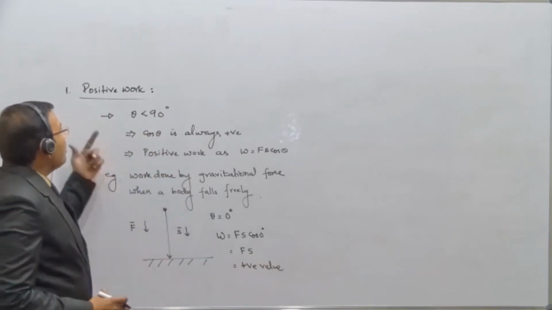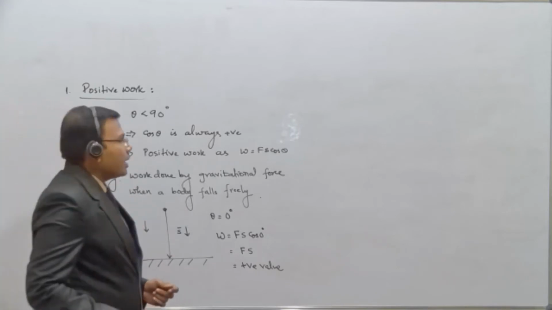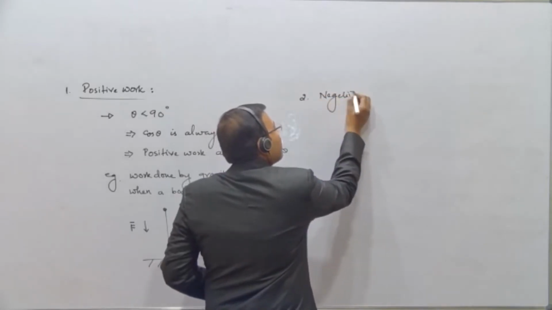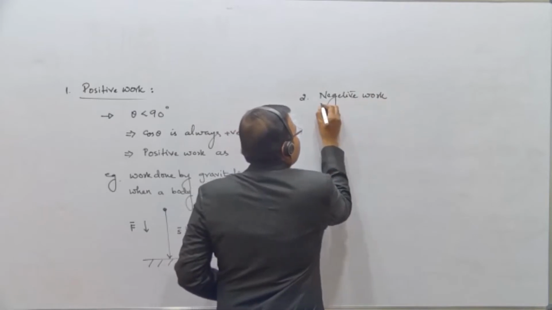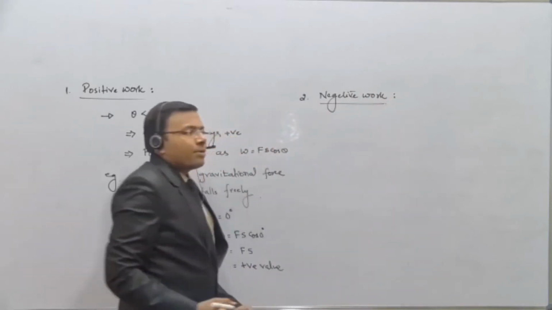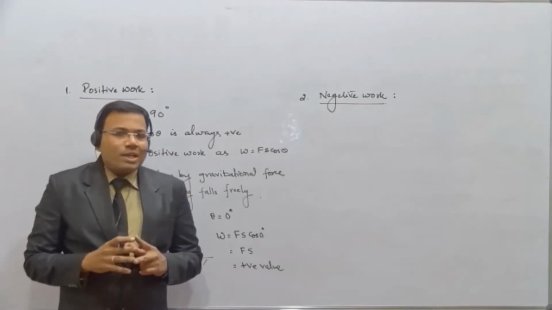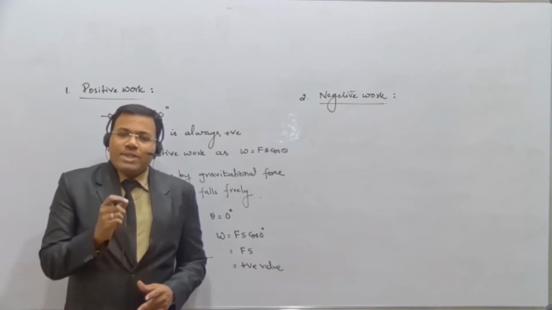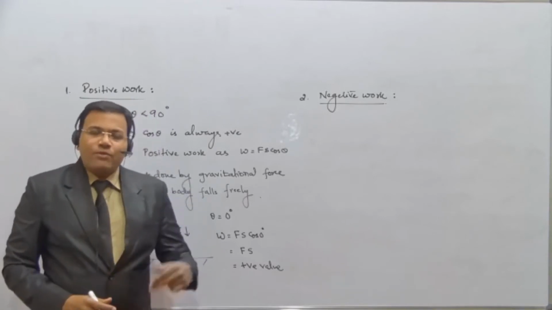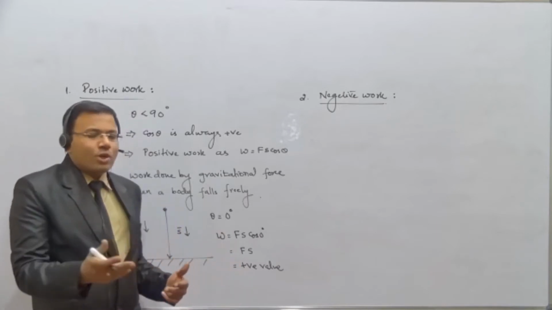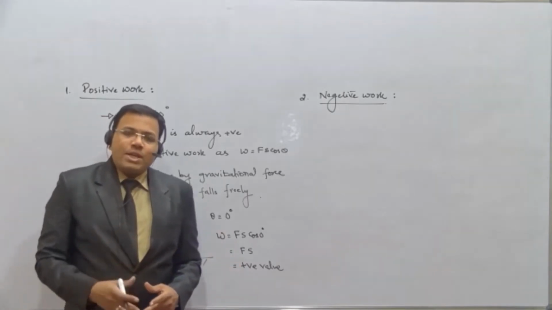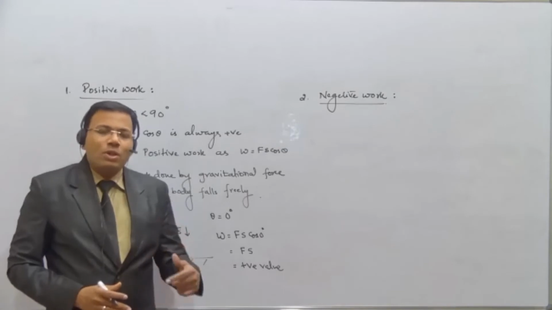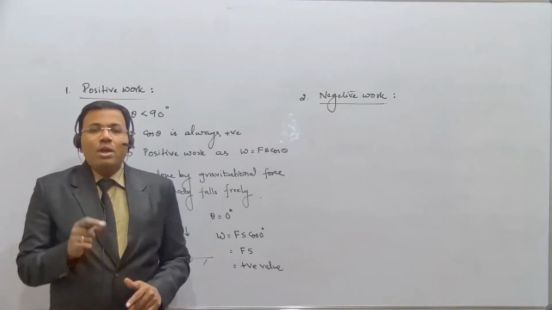Now positive work is over. Next, we go for negative work, the second one. Just now I said the work done is negative when the theta value is obtuse. Obtuse means more than 90. Like cos 120 is minus 1 by 2. Therefore, minus 1 by 2 into Fs, you are going to get a negative value. The second one, cos 180 is minus 1. So we are getting negative values for cos. Overall, the work is affected, and that is negative work.